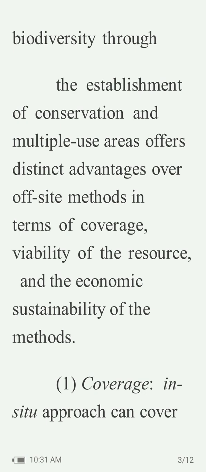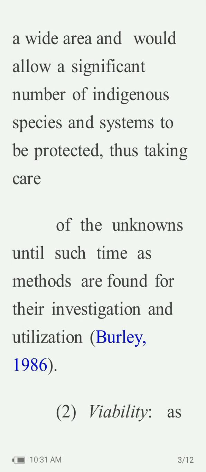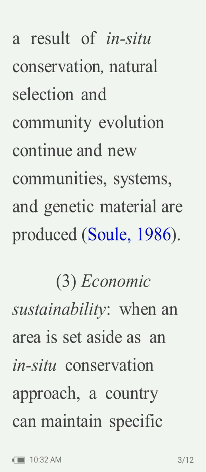First one is the coverage. The in situ approach can cover a wide area and would allow a significant number of indigenous species and systems to be protected, thus taking care of the unknowns until such time as methods are found for their investigation and utilization. Next point is the viability. As a result of in situ conservation, natural selection and community evolution continue, and new community systems and genetic material are produced. Then the economic sustainability.